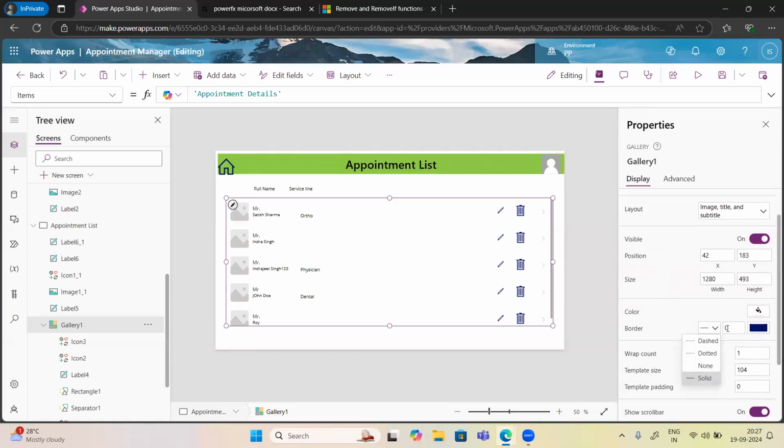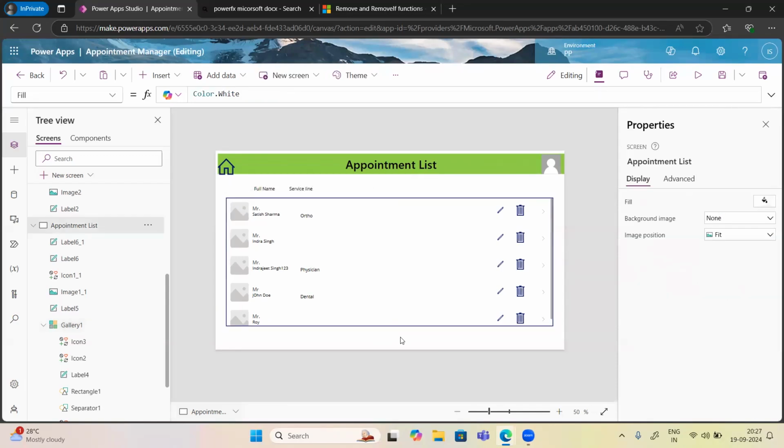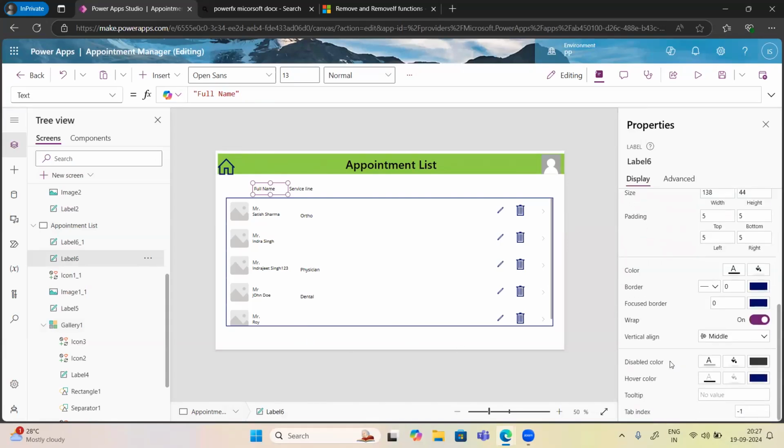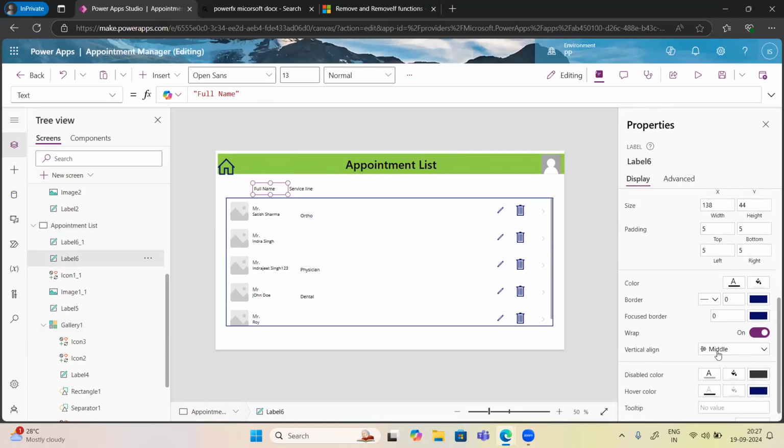Got it, guys? Let us give the border to the gallery. Middle is fine.